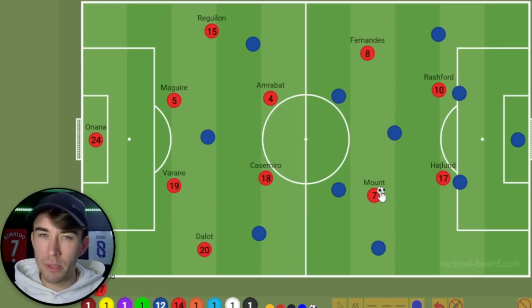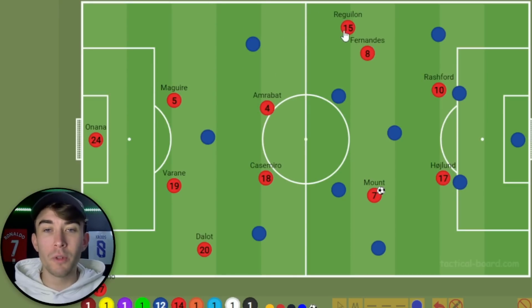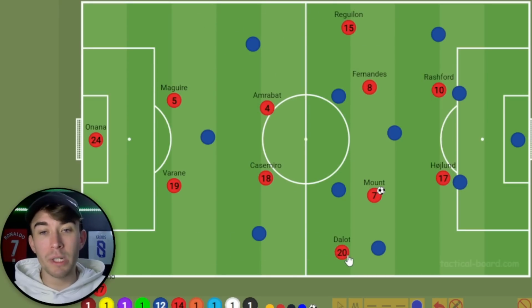Now, if you were to use this sort of structure, you'd probably want Amrabat and Casemiro to both play pretty deep, with the 2 fullbacks overlapping, giving you a shape which looks something a little bit like this, kind of a 2-2-4-2 shape.